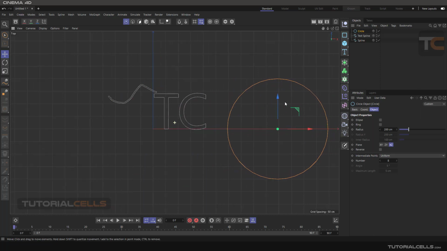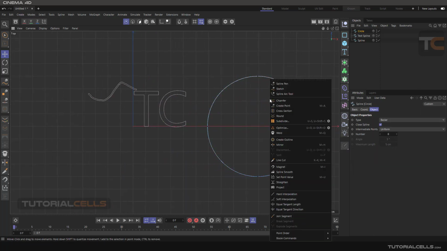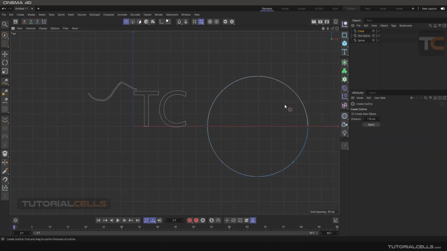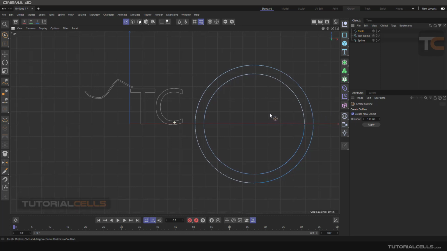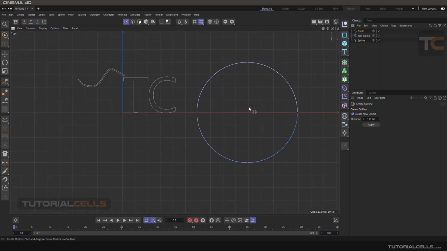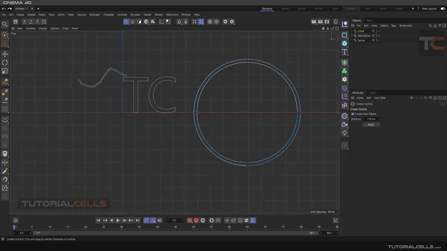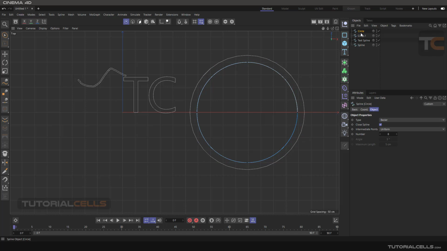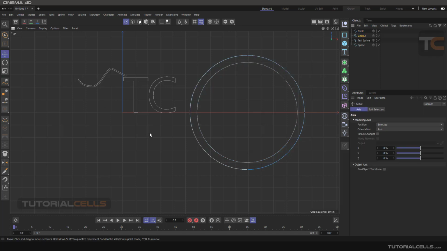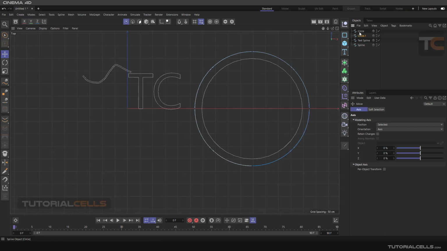For example, going here and making it editable. Again, right click and create outline. You can go inside or outside. And if you use Create New Object, you have to select it before clicking and dragging. So Ctrl Z, Create New Object. As you can see, when I click and drag, a new object will be created here, and it's done. When you click and drag, everything is done and you can't do anything more with the object.